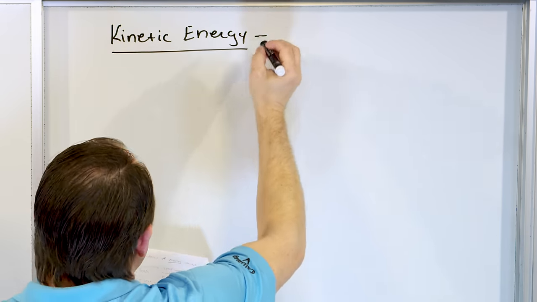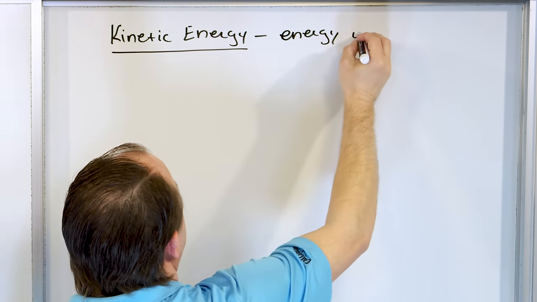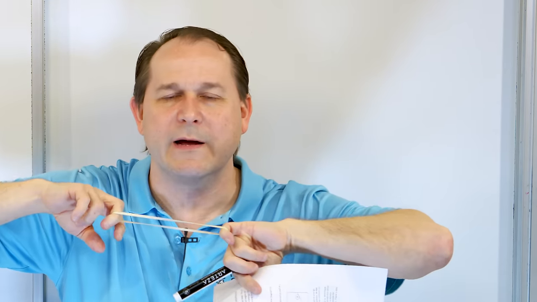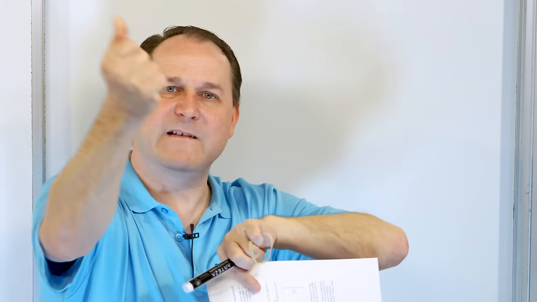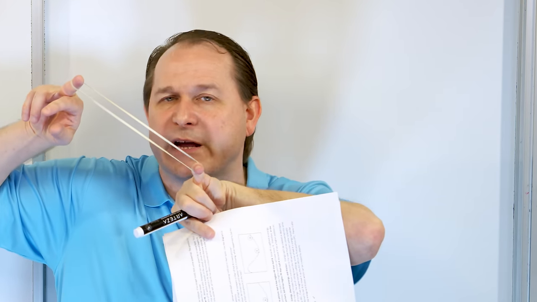Right, kinetic energy. Kinetic energy is the energy of motion. So whereas when the rubber band was stretched, there was potential to do something, right? But if I take a marble and put it in here and shoot it across the room, the potential that was stored in the rubber band is then converted to motion. Kinetic energy is the energy when things are moving. Potential energy is the potential to do work or to translate to energy when things are not moving. There's nothing moving here, but there's the potential to move. Once things start flying, then you have kinetic energy. That's the energy of motion, right?